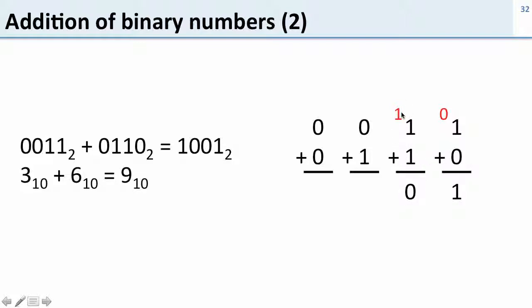So we put down the 0 and we carry the 1. The 1 gets carried over to the next column. Now we're adding 1 plus 0 plus 1, which is going to give us, again, a 1 as a carry and a 0. And then we carry that into the last column, and now we get 1 plus 0 plus 0, or 1. So this gives us the number we expected. This is 9. This is 1 times 8 plus 0 times 4 plus 0 times 2 plus 1 times 1.